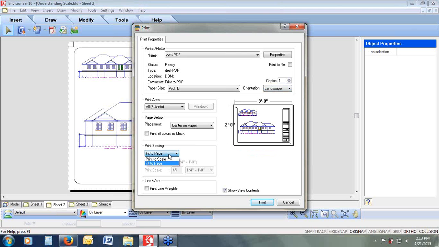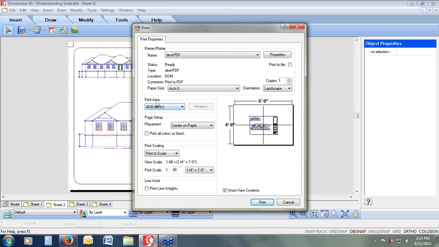This one says fit it to the page. Whatever I can do to print this as large as I can on that Arch D piece of paper, maximize out the actual drawing to print it to nicely fit onto that page. The other option that we have is print to scale, recognizing that I'm printing this to scale and print it to the scale.